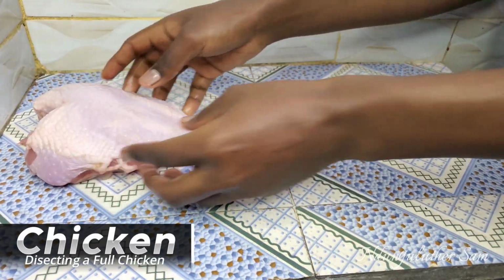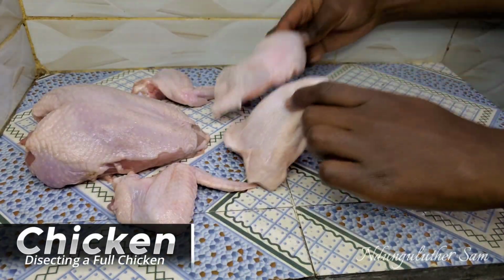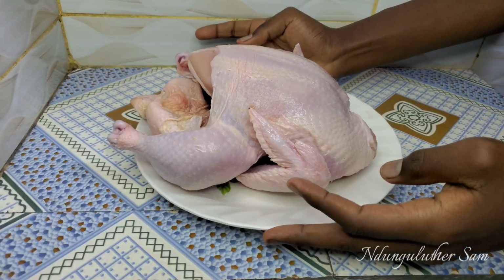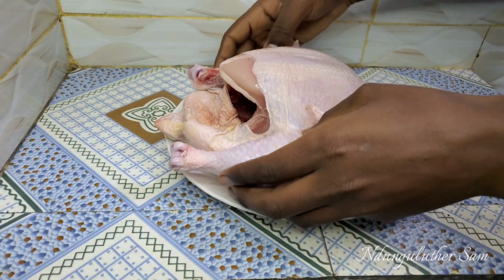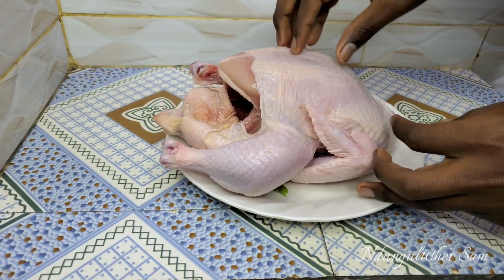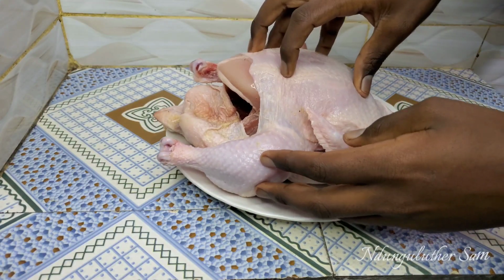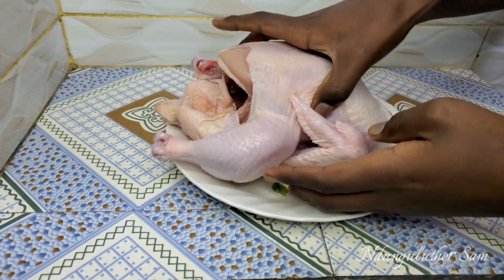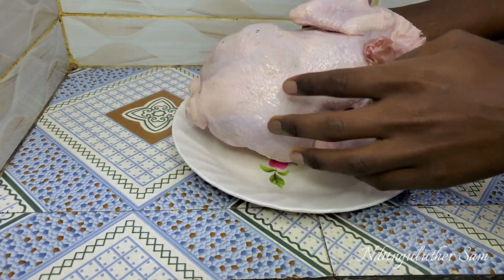In today's episode, I'll show you how I dissect my chicken, and we are going to do it the proper way without breaking unnecessary bones. Here I have my chicken that is by TV, and I'll show you how I like to dissect my chicken. I like dissecting it into three parts: the chest or the chicken breast, the legs or the thighs, and then finally the others, which include the backbone and the wings.